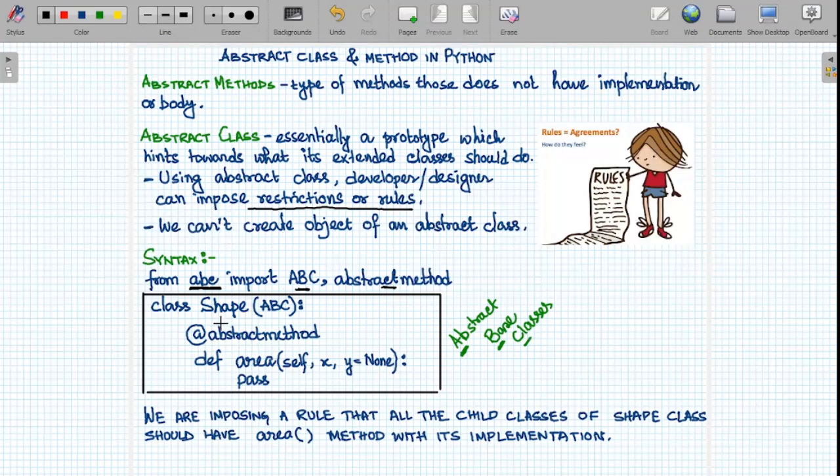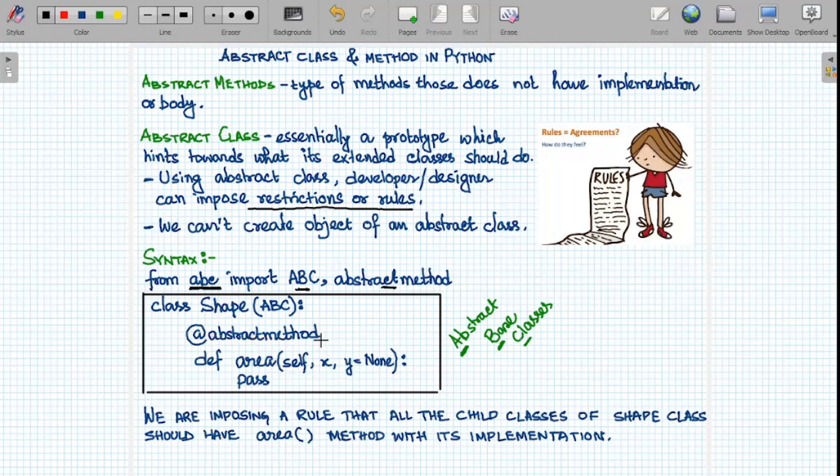Remember, if we want to create an abstract class, that class has to be inherited from ABC. ABC is nothing but abstract base class. Once the Python interpreter scans that shape class has been derived from ABC, ABC is the parent class of shape, it will take shape as an abstract class.